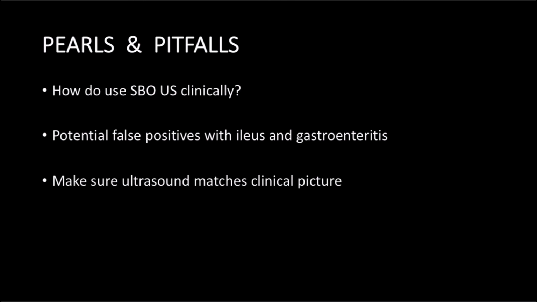As displayed in this case, advanced imaging was obtained given no history to suggest a cause, and this being the patient's first presentation. While ultrasound may be able to diagnose an obstruction, it cannot often tell the reason why, or if this is potentially a higher risk presentation, such as a closed-loop bowel obstruction. Additionally, there is the possibility of false positives, including ileus and gastroenteritis. As with all imaging, make sure the images obtained match the clinical picture.